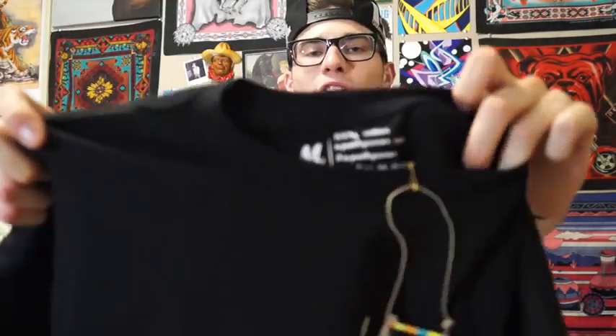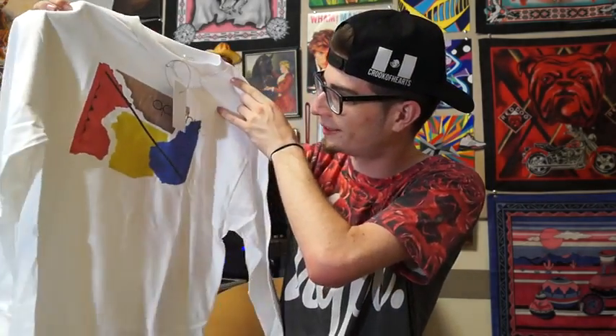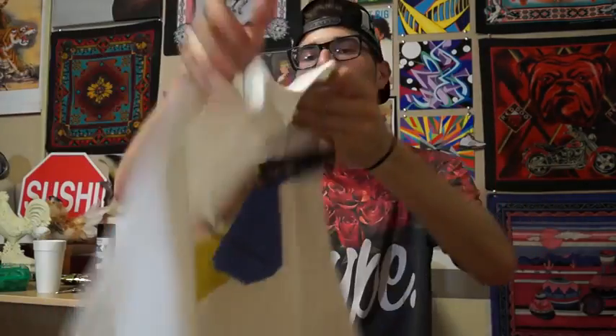So I don't remember asking for too many items, but they hooked me up with more than what I asked for. They sent me a really sick and really clean Apathy t-shirt — just a really simple logo tee, Apathy in white and black, with their own integrated tagging on the interior. This feels very, very soft — really sick, clean, simple shirt. The next shirt is actually the one I specifically asked for and I am really amped on having this piece. It definitely looks like an abstract piece of art — it is the Apathy long sleeve. It has primary colors, some wood grain design, Apathy on the back, and a really clean tag. It's super clean, can match with a lot of things, and I definitely mess with this piece.